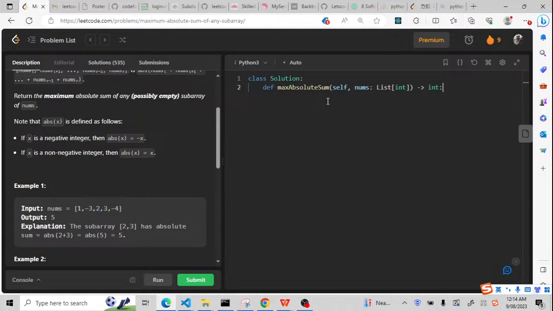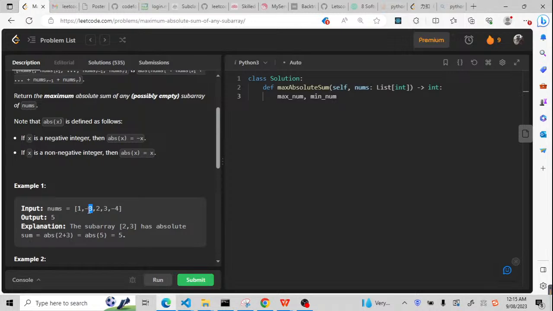Normally for dynamic programming, for this kind of problem, we know that it is a continuous sub-problem, so we can use dynamic programming to get the previous state and then get the result. We will define 3 variables. So I'm going to define the max num. This means at each position, the maximum of the num at this point. I'm also going to define a min num. So this means at each index, what is the minimum of num?